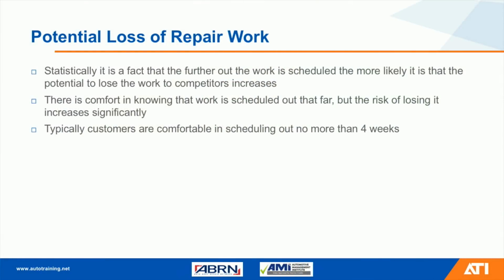Statistically, the further out we schedule the work, there's a high probability that we're going to lose that work to competitors. I have folks that pride themselves on having the ability to keep work scheduled 6 weeks out. They've got lots of inventory. They've got lots of folks wanting to come to their store. The only problem with that is you start to lose those vehicles that are scheduled that far out.